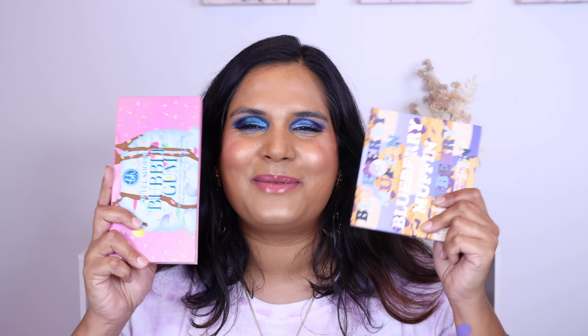Okay, guys, so if you guessed bubblegum on this eye, you are a winner. And if you guys guessed blueberry muffin on this eye, you got it right. So I had a lot of fun with this particular eye look situation. I feel like they look pretty similar. It would take a lot for somebody to be able to tell the difference. Like, obviously you would have to be quite the eyeshadow aficionado, which I feel like most people aren't going to be.